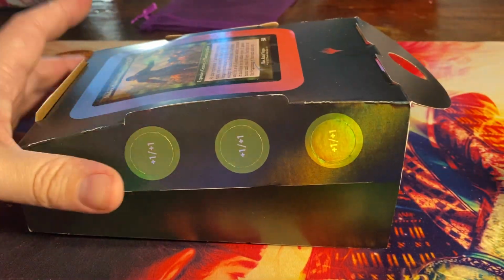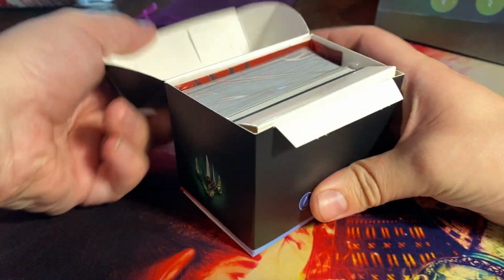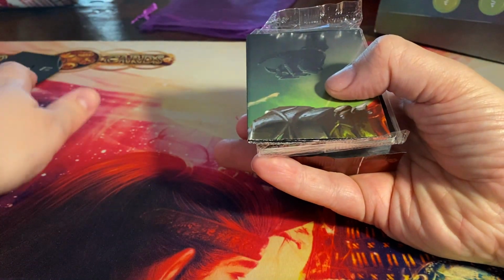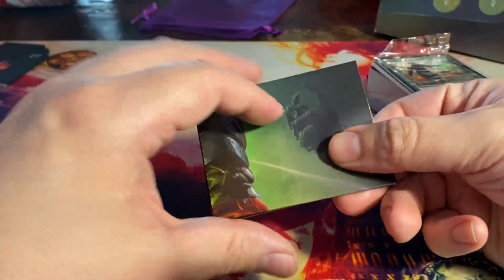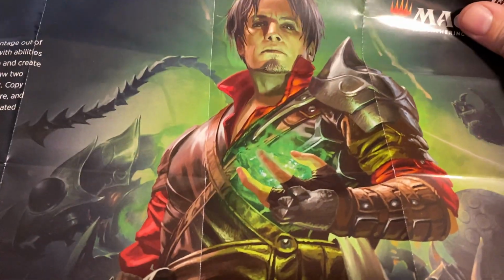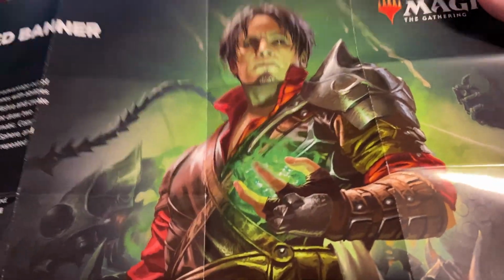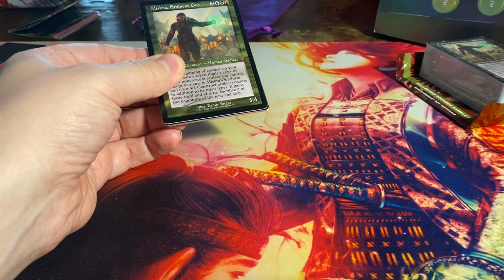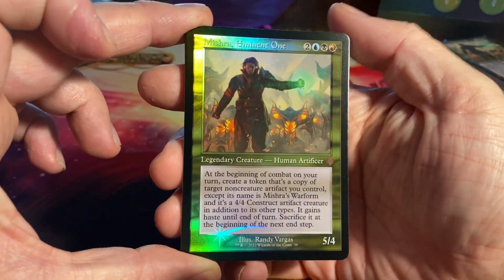There we go. So Mishra, of course, the brother of Urza, one of the two brothers around which the Brothers War is centered. We get a little booklet here with what the deck is all about, with the art of Mishra. Look at him, young brother of Urza. I really loved the books of the Brothers War. I've actually read it a couple of times. Really like that they finally made a set out of it.